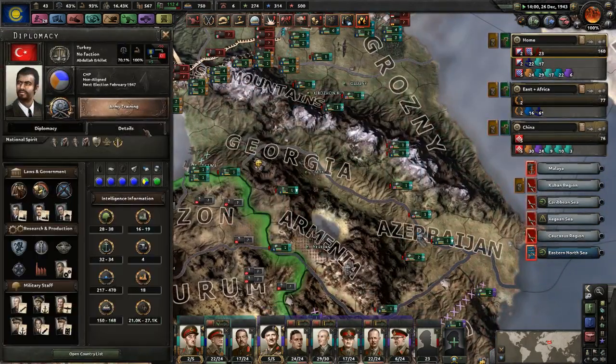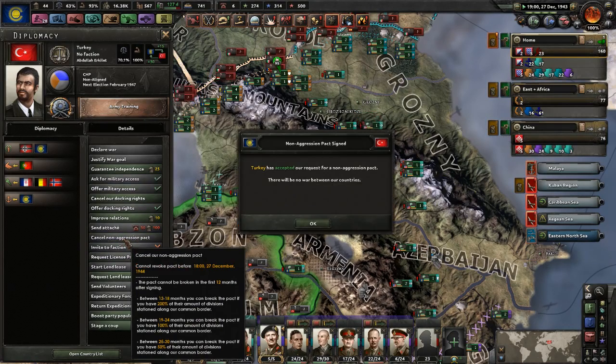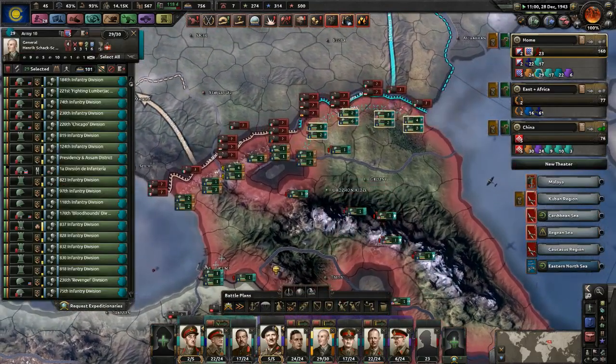And then once we've cleared up here, some of these guys will go on this fallback, and the rest can move to the front. Aren't we influencing these guys? They have liberty ethos, but also fascist inclinations. Okay. Let's get a non-aggression pact with them. Just make them slightly less likely to join the Axis. I don't know if it even does, but worth a go, right?